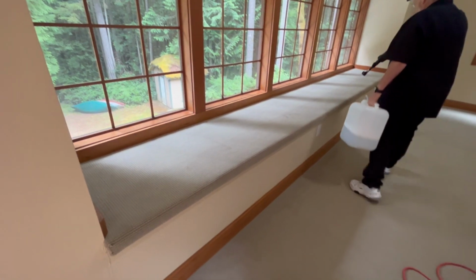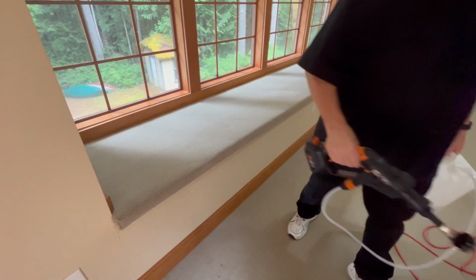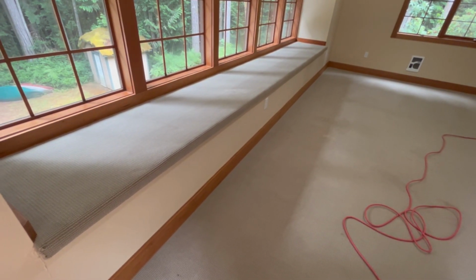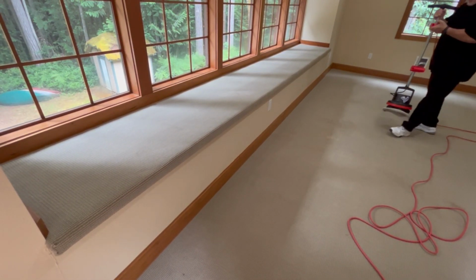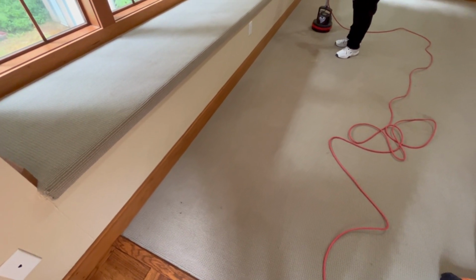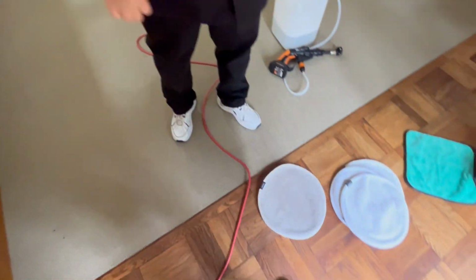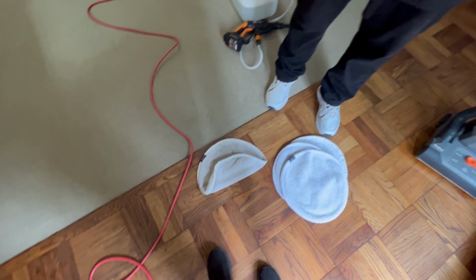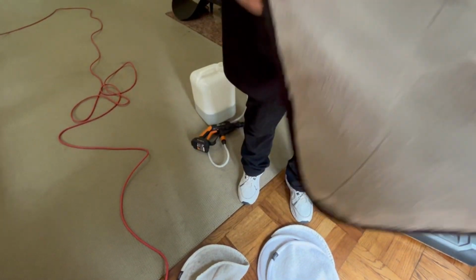Here I'll pre-spray the bench. Then I will utilize the microfiber cloth, the thick microfiber cloth, which I buy on Amazon. I haven't been showing those on my main channel because my main channel is to promote my company. Oh, there's the pad. We'll take a look at the contrast and then we'll move on. But if a potential client sees on my business page me using this, the first thing they're going to think is, what? Right?